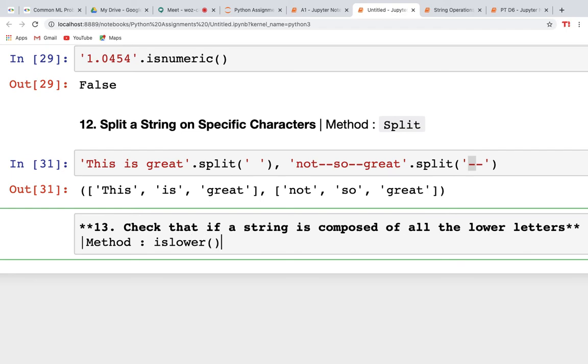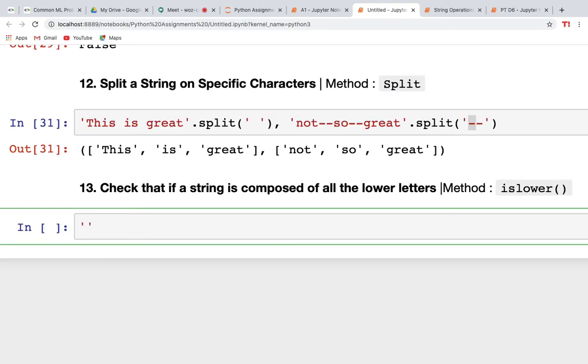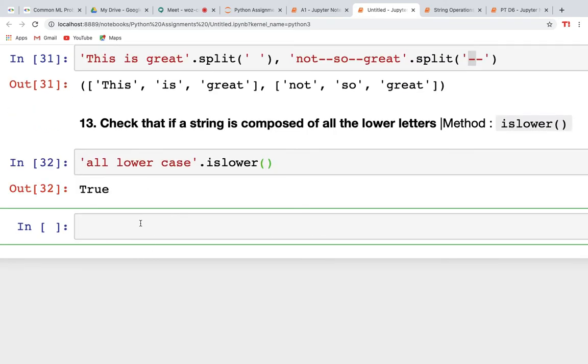Is lower, correct. So let's say all lowercase is lower. That's all. So this is a kind of a true. Okay, so this is all lowercase.